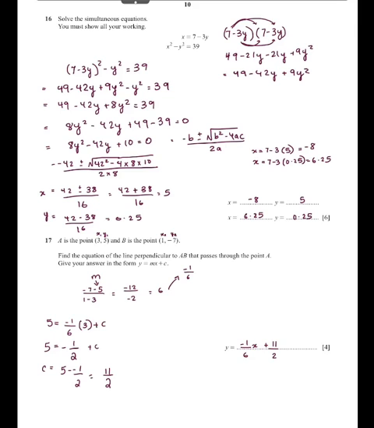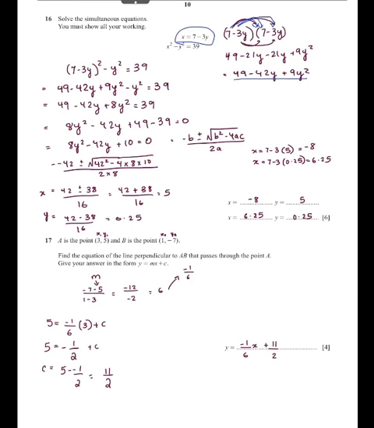Then solve the simultaneous equation. So here, first of all, you have x squared minus y squared is equal to 39. Your x is 7 minus 3y, so it is x squared. What you have to do is square the 7 minus 3y, so it becomes (7 minus 3y)(7 minus 3y). Then you expand it: 7 into 7, 7 into minus 3y, then minus 3y into 7, and minus 3y into minus 3y, and then you will finally get 49 minus 42y plus 9y squared.